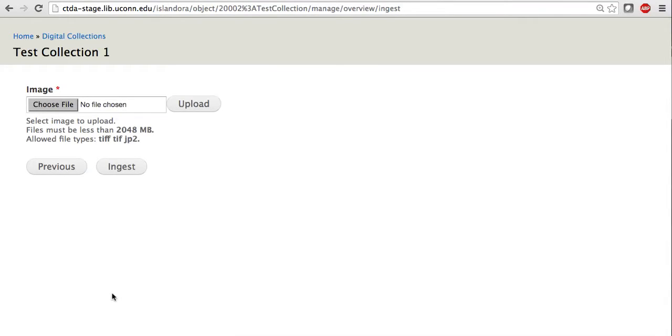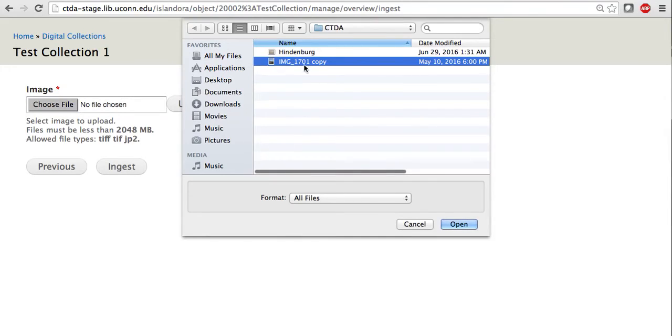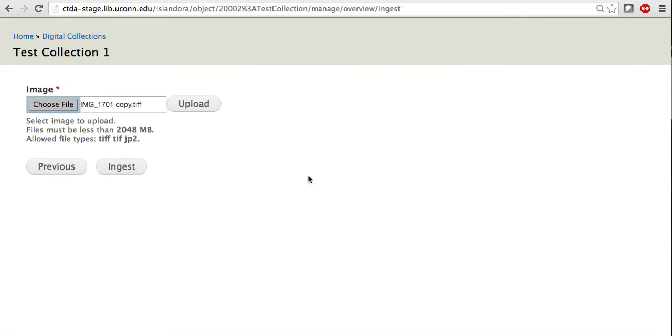Now, you choose the file that you would like to be ingested. Allowable formats for large images are TIFFs and JP2s. I have a TIFF file that I would like to ingest, so I'm going to go ahead and choose that. And I'm going to click on Upload.